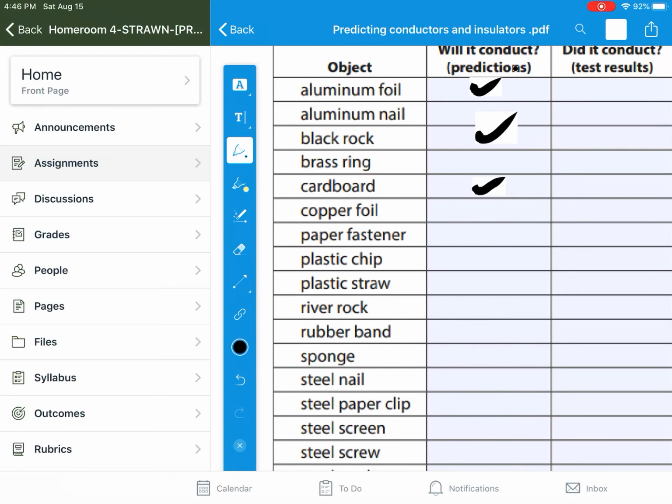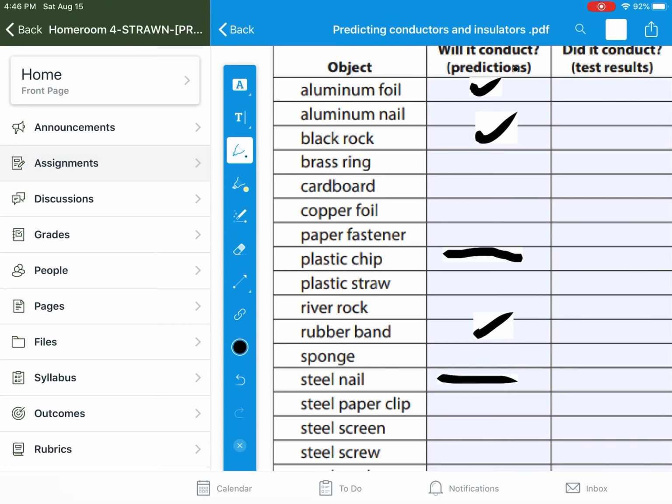Maybe after looking at your answers for a while you decide you don't like something. There's an eraser tool that you can use to erase. Or maybe you want to take that back. There's a tool down here that allows you to bring things back or undo the last thing that you did. So once again, you're only going to mark things that you think may conduct electricity. And it doesn't have to be a check mark. You can just do something like this. Maybe you think steel nail works and the plastic chip works. You can just make nice, easy marks. Okay? Do better than that one. That was a bad one because it went too far into the other one. So maybe you thought the plastic chip. Maybe just make a mark like that.